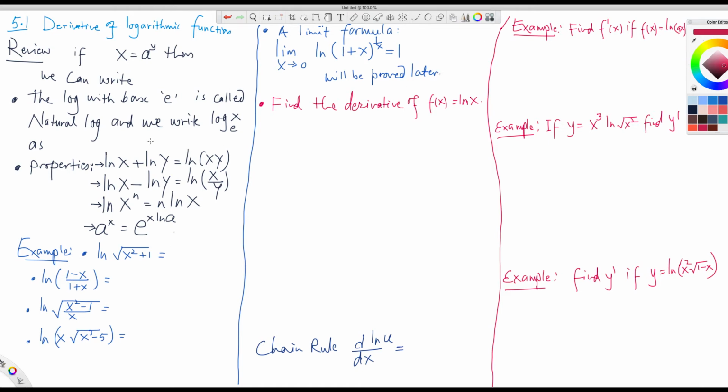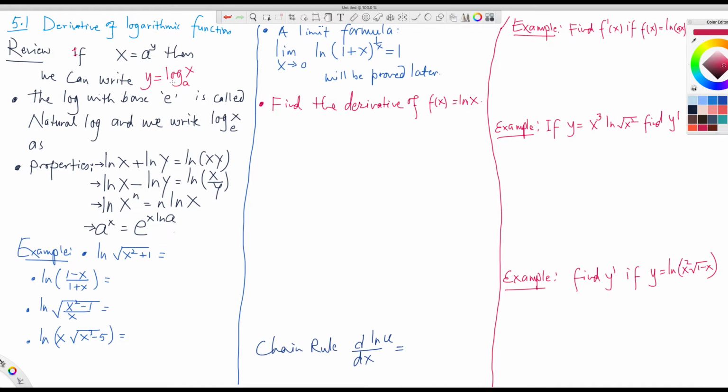In this video, we are going to talk about the derivative of logarithmic function, okay? In college algebra, you have seen the logarithmic function, right? Do you remember? How do I write, if there is x equals a to the y, how do I write this using log? You write y equals log of the other side, and this base goes to the base, right? So the exponent equals log of the other side, and the base goes to the base of the log.